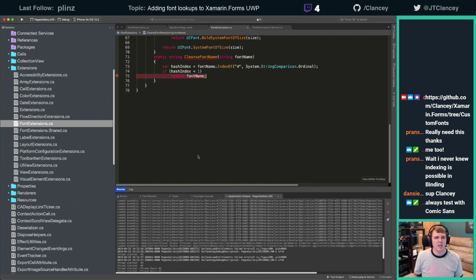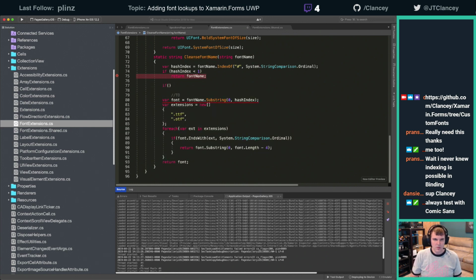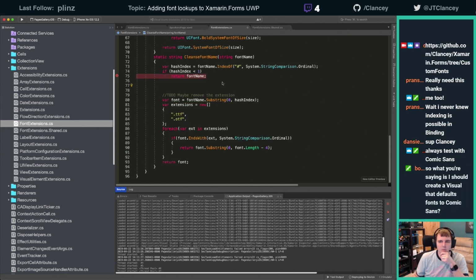We may want to do a check in there for these extensions. Let me leave that in there for right now. To do, maybe remove the extension. And if not, we'll think it's fine. So that's if the font is less than that, we'll check for this. This is what I need.